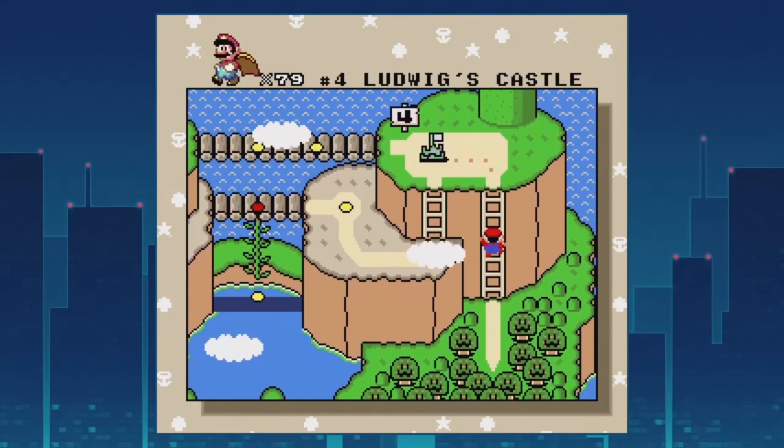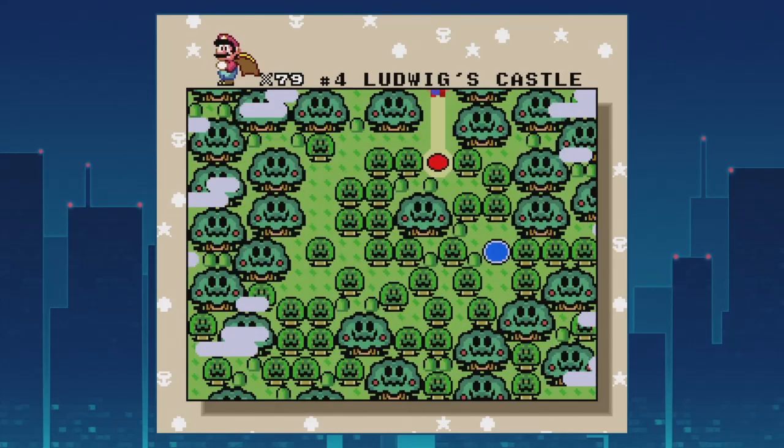Poor mountain. Alright. You heard the narration. Next time on Super Mario World, we're going to be going through the Forest of Illusion. See you guys next time.